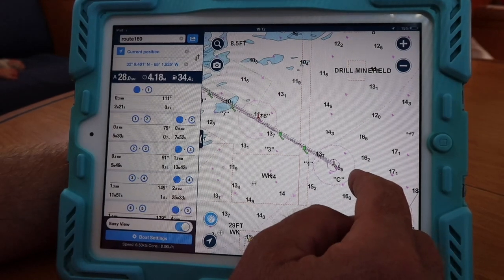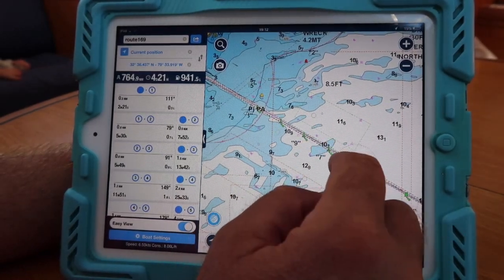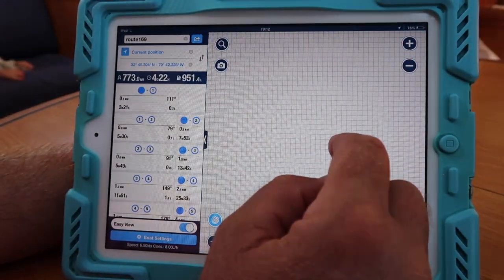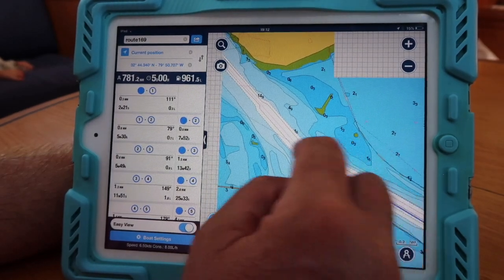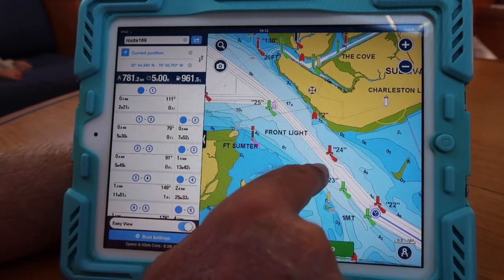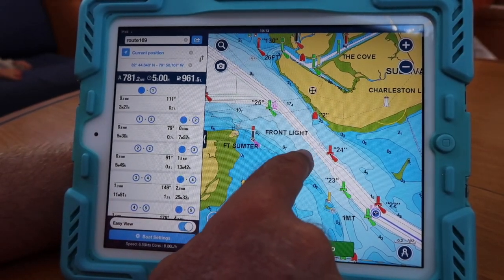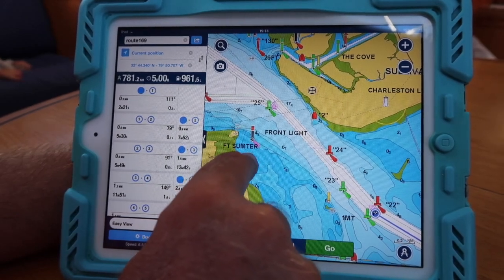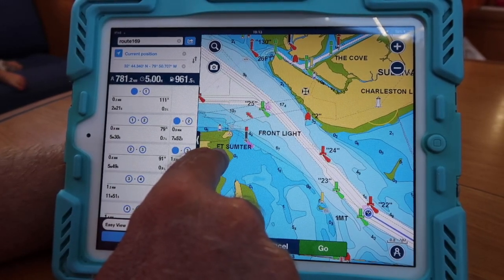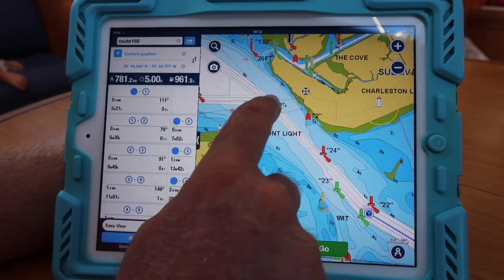Okay, so this is the beginning of the channel coming into Charleston. So we go along, and then we're coming into here. Now, of course, if you don't know the passage, haven't done it before, you need to really look with a fine-tooth comb that you're in a channel, or you're staying away from obstructions or shallows. Generally what happens is, if it's white, it's really deep. So we're in the shipping channel, and the light blue is still deep, and the darker blue it gets, the shallower it gets. And then obviously green is land that goes dry. It can be water. But then it goes dry, and then yellow is land totally. Yep, gotcha.